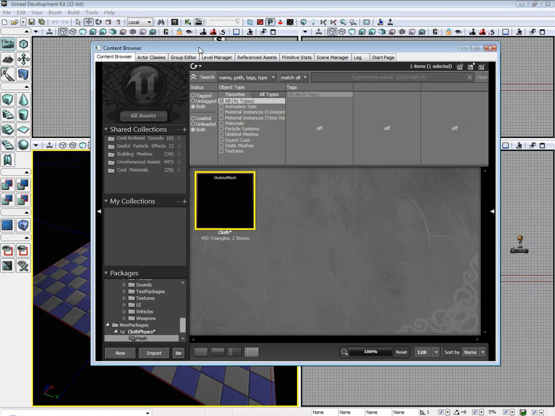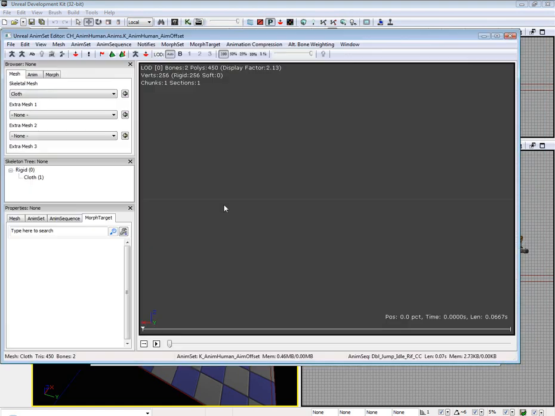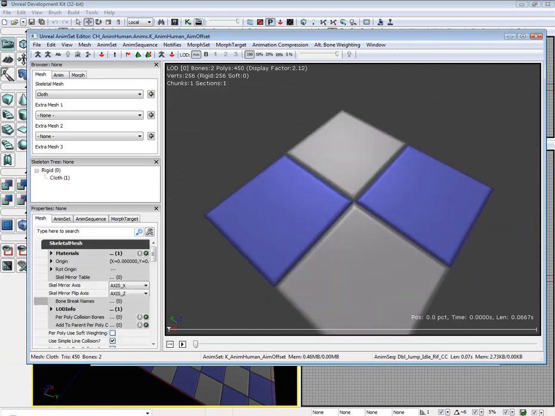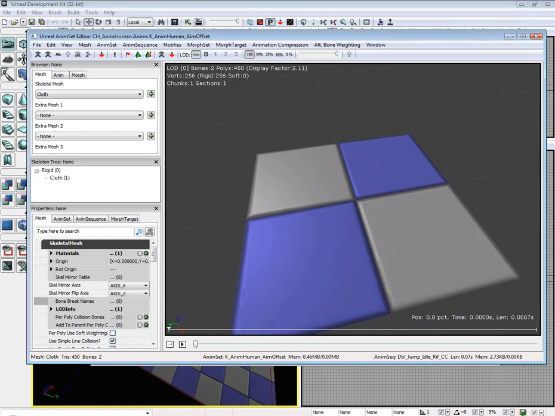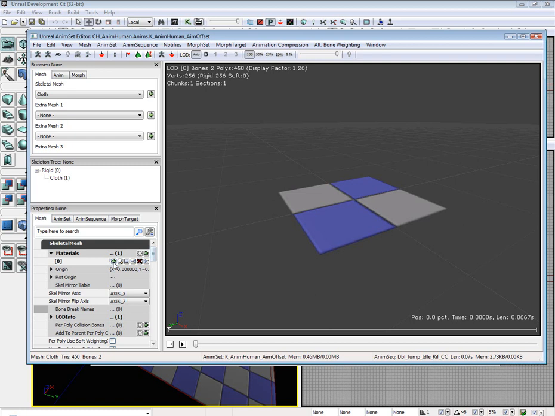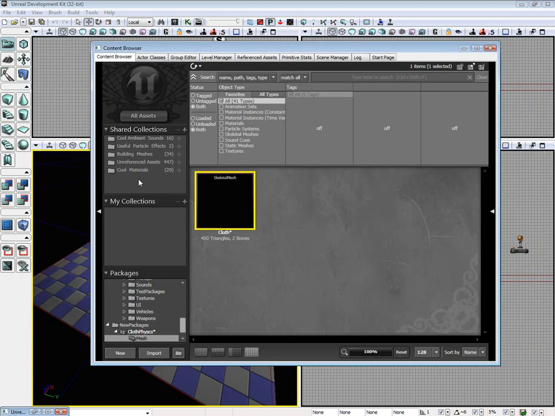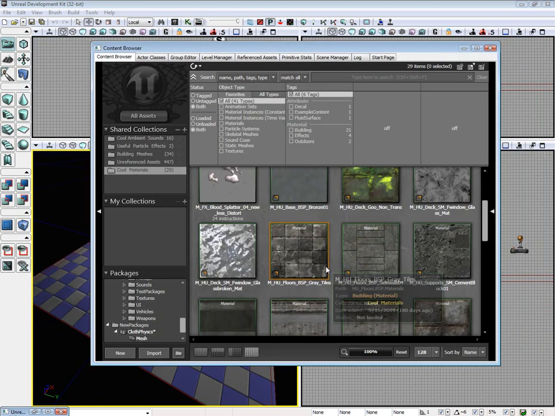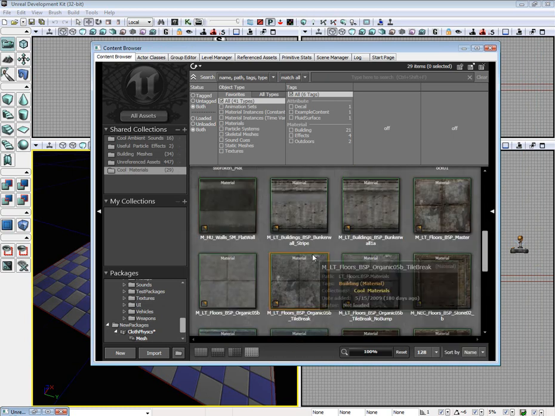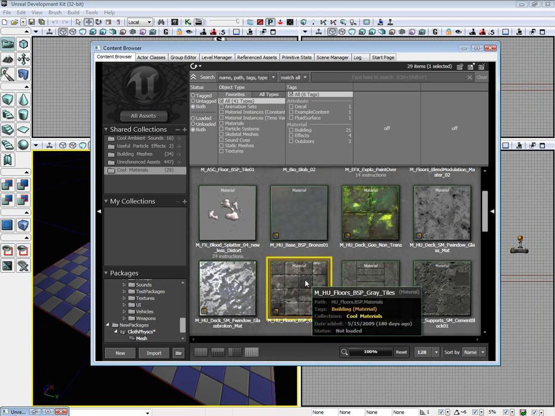Alright. Next thing we need to do is open up the skeletal mesh animator, go to mesh, and you can use left mouse button to rotate about the scene, and right mouse button to zoom in and out. The first thing we're going to do is assign a new material. We need a material that is two-sided, so go to cool materials and select whatever material you'd like, or you can go to all assets, just pick any material you like.